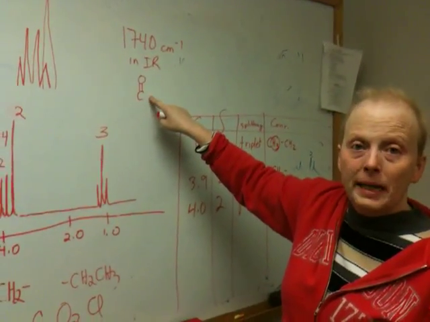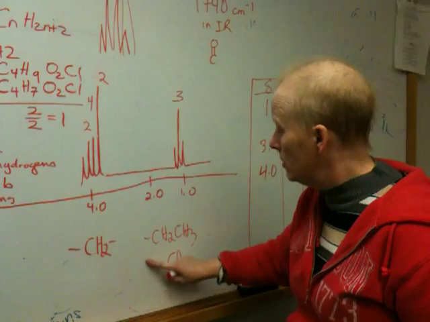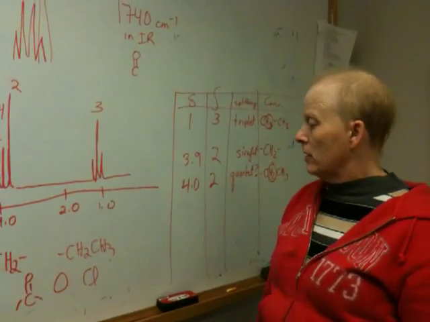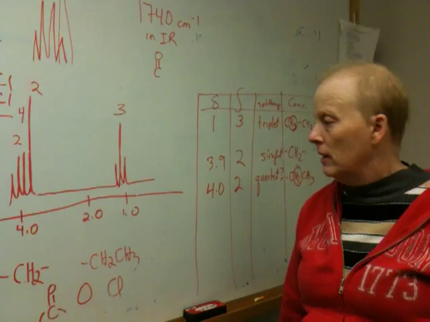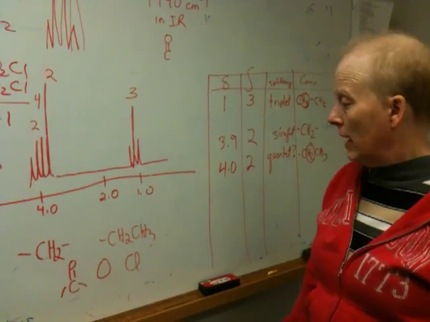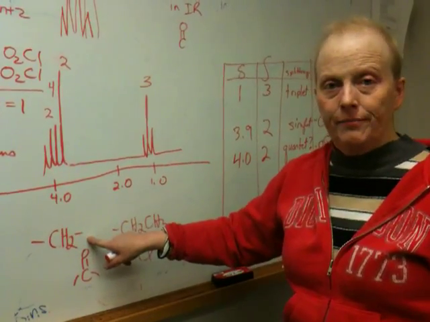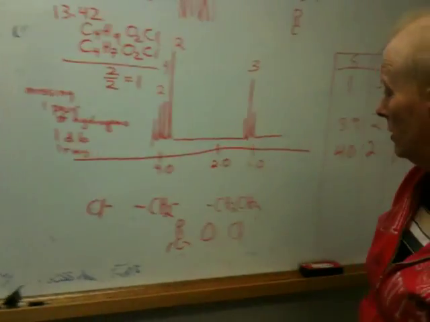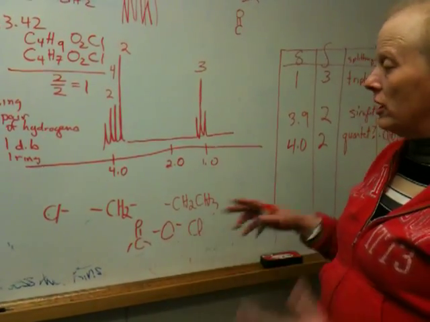This tells us we have a carbonyl. We know we have a carbonyl. So I can get rid of one of these C's and one of these O's and say I know I have a carbonyl. So that really, the IR is really helping us a lot. So I tell people, I always tell people to think about whether things are internal or they're terminal. That means are they at the beginning of the chain or at the end of the chain? Are they the ends of the chain or are they the middle of the chain? This piece here is a terminal piece. This piece is an internal piece because it has two connections on it. Chlorine is a terminal piece. Oxygen and this carbonyl are internal. Now the question is what order do we put them in?